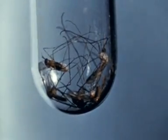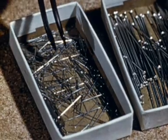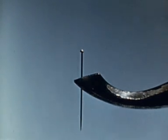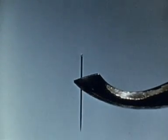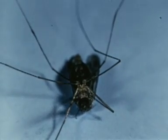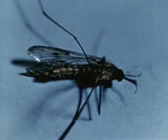Then they are placed in readiness on a piece of light-coloured card. A 16mm pin is used for mounting the insect and a 35mm one for staging it afterwards. The best entomological pins are made of stainless steel and are preferably pointed at both ends. But if only headed pins are available, the 35mm ones can be used as they are, but the heads of the smaller ones should be cut off slantwise to give a second point. Then one of these is held in the entomological forceps and is inserted into the body of the insect, either between the coxae of the middle legs, or from side to side at about the same position.